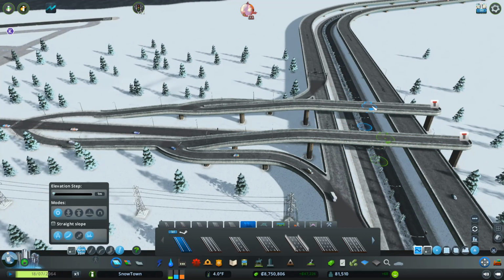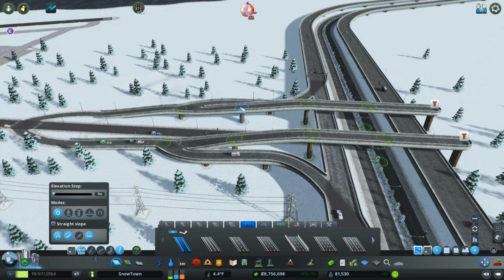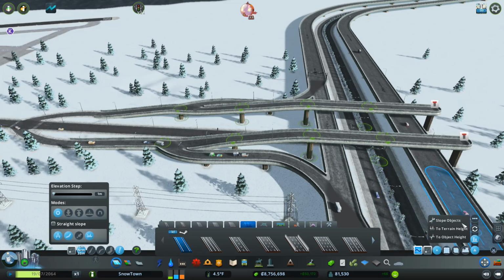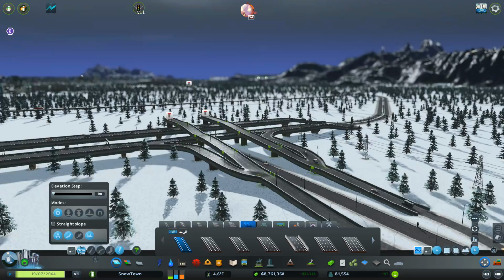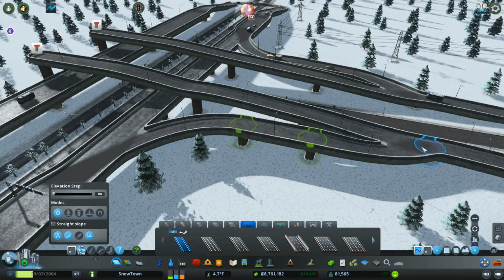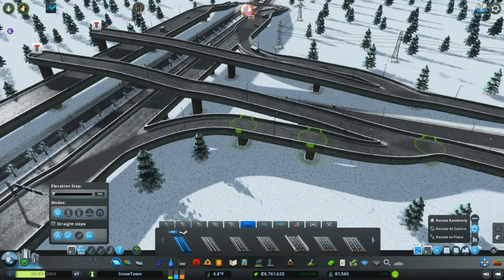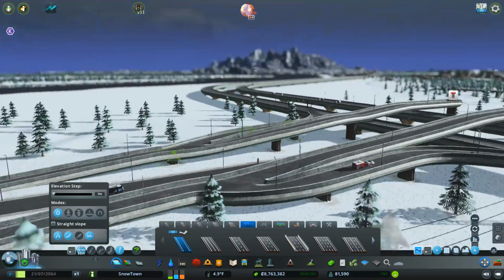So I can go here, here, there, there, there, there, there, there. Okay. And let me see what happens if I slope them. Alright, not bad. Got to sort the sloping angles out on this. Or not rotate randomly. There we go.